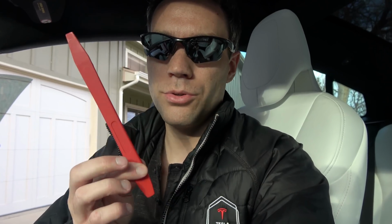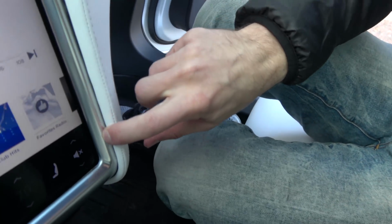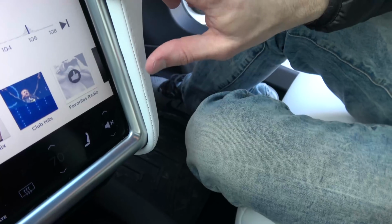It's a much easier install than any Qi charger I've tried in the past in a Tesla. Anybody should be able to do what I just did. I did it in just a few minutes. So super, super easy. Any skill level. Just make sure you get a spudger tool. Do not use a metal screwdriver, please. I don't want to hear anyone marring their Tesla. But as you can see here, everything just goes right back to normal. No gaps. But yeah, that's basically it.